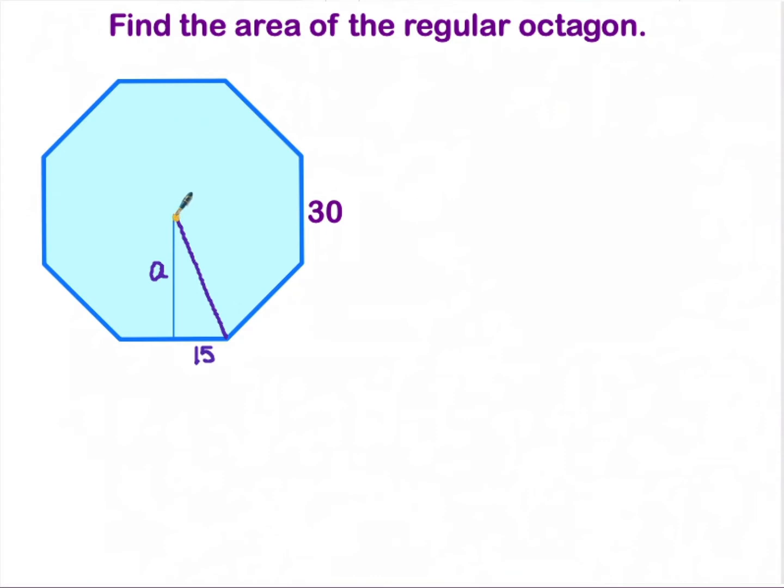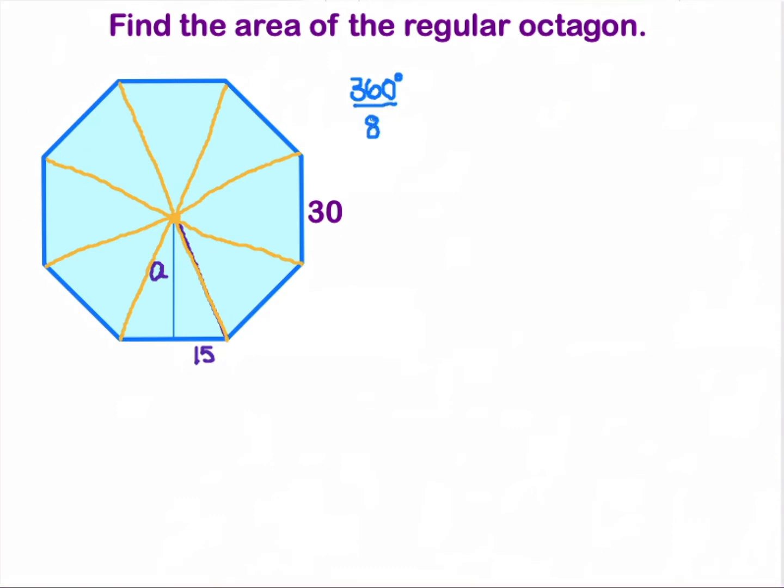You know how if we look at this central angle, the total degrees around here would be 360 degrees, right? A full circle has 360 degrees. Well, how many triangles does an octagon get split into? 8 triangles, right? So if we take that 360 and we split that into 8 equal pieces, that's 45 degrees for each triangle. So each of these is a little 45-degree angle.